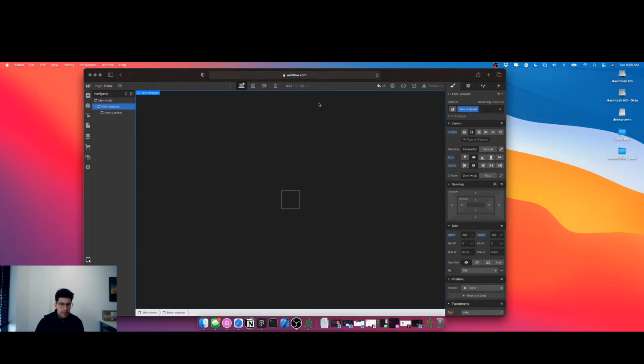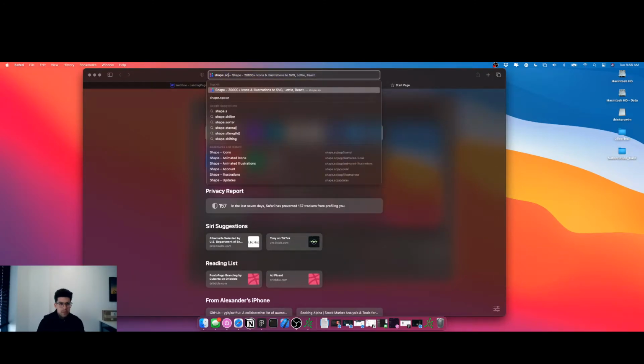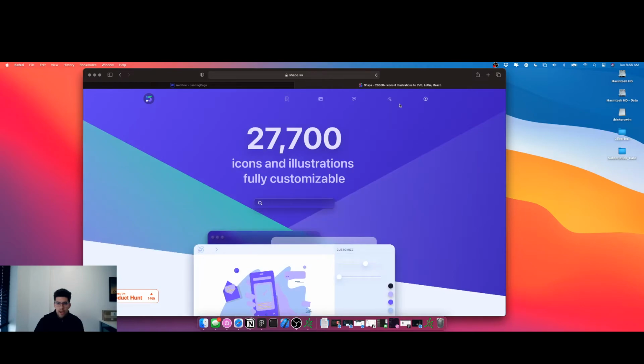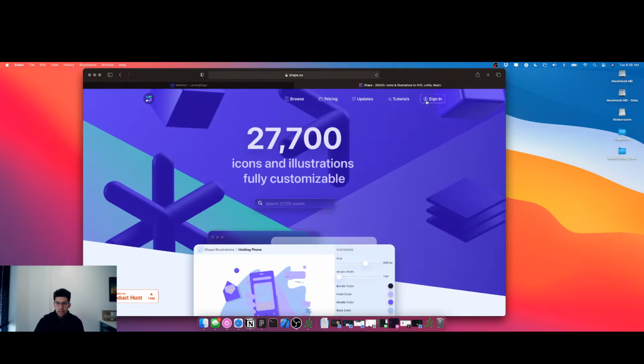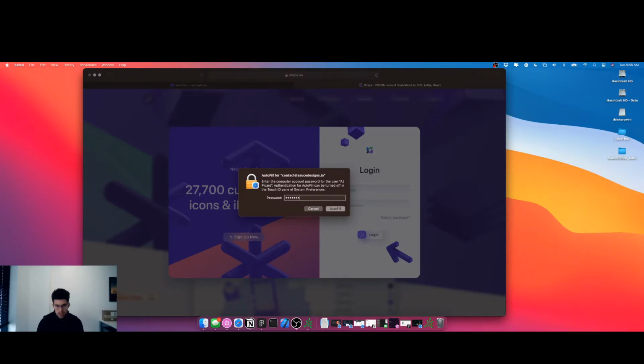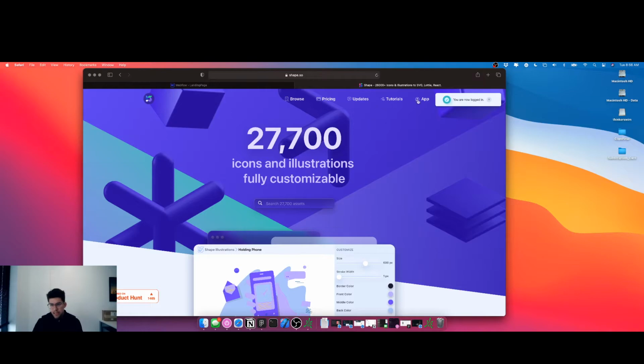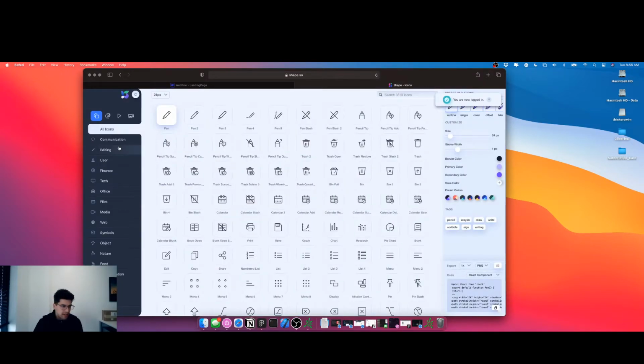But for us, we're going to use, you know what? Let me go get an illustration real quick. Shape dot. Perfect. Sign in. Okay. Log in. Highly suggest checking these guys out, man. Meng's doing a great job.